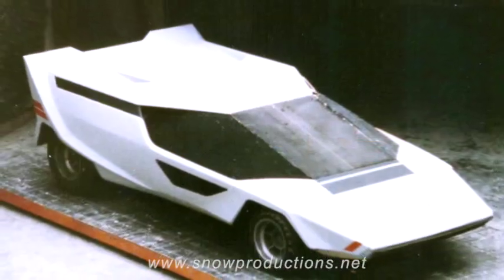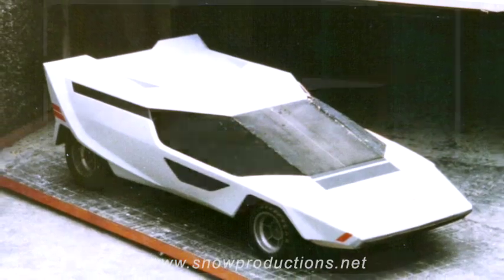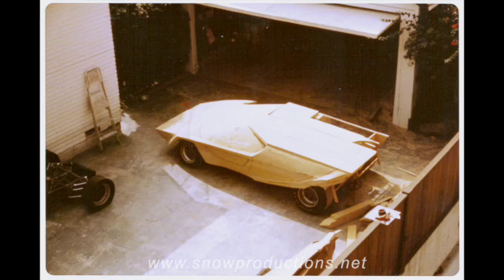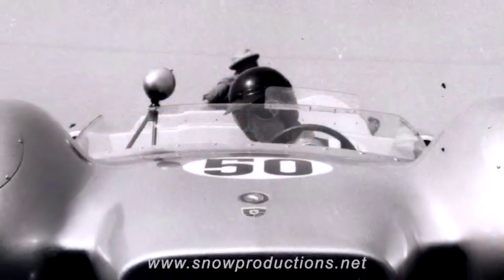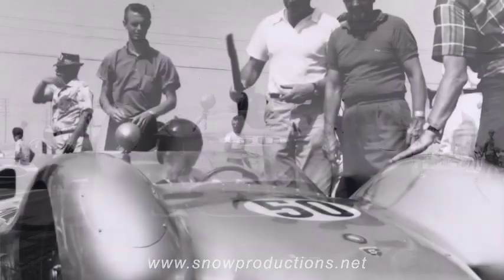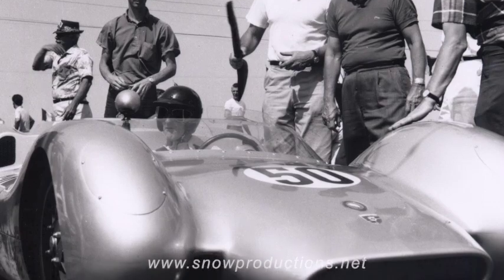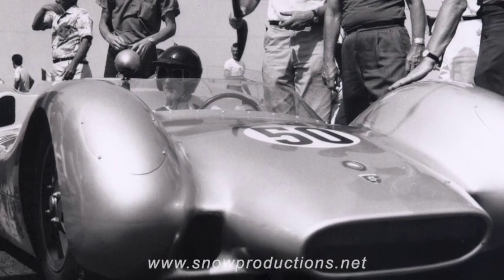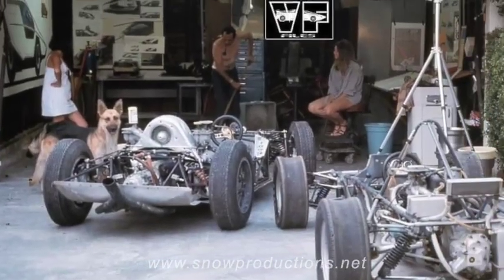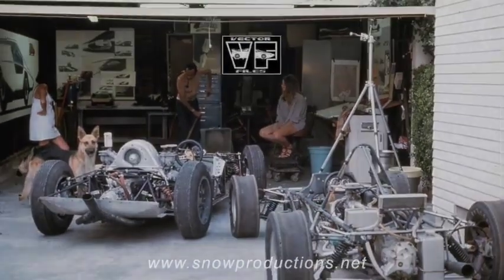After a while, the Vector began to deteriorate because it was just a mock-up and not meant to last. Lee said he eventually threw it in the dumpster. I talked to a man called Phil Binks who used to race Dolphin race cars and also knew Ken Miles. He said he knew the person who restored Ken Miles' old Dolphin race car. I had seen some stories about Ken's car being rebuilt and eventually sold for over $1 million. I was not 100% sure it was the same car, but Phil told me the Dolphin frame had been cut into 3 pieces, and he never knew why until I told him the story.